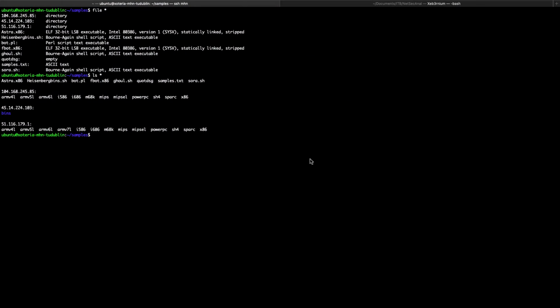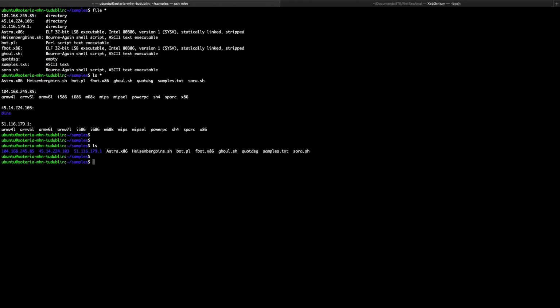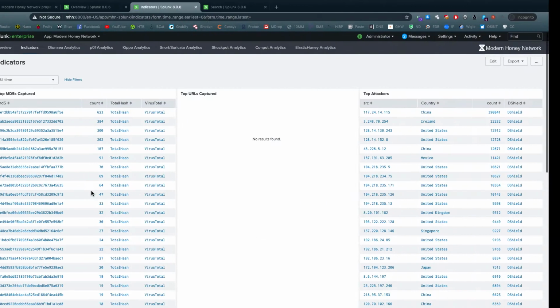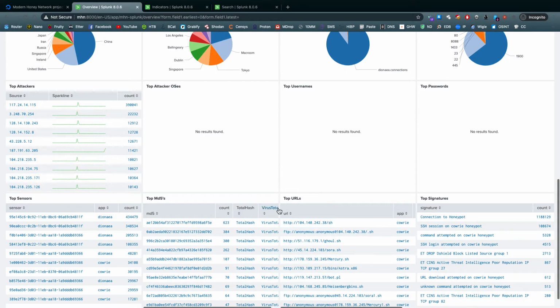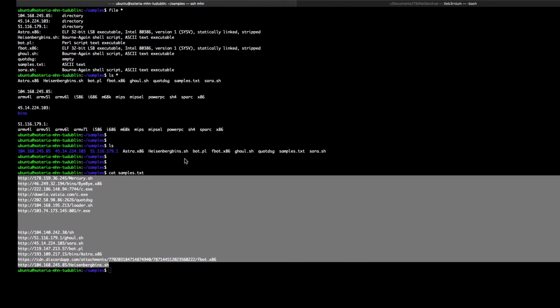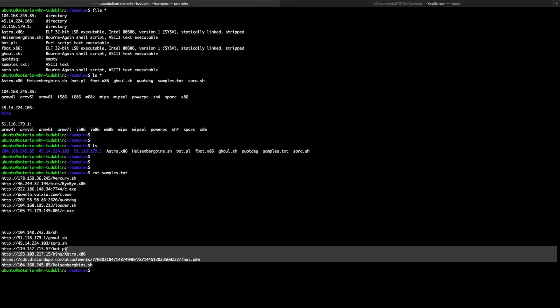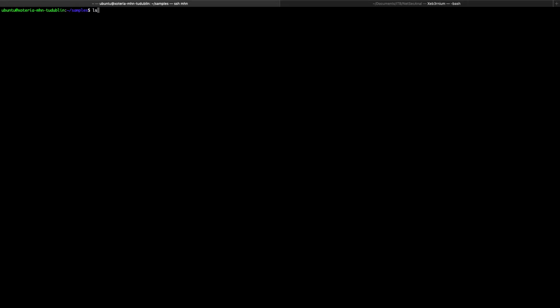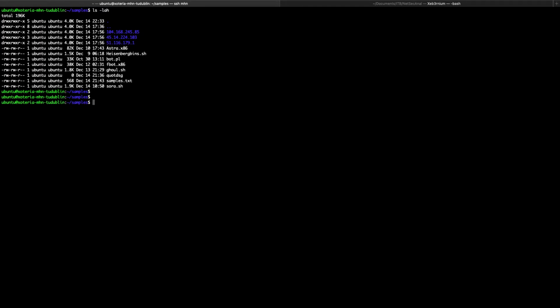I do have a copy of it. So right now, I'm connected to my MHN box over shell. I already made a text file, so if we cat that, this is historically, more or less, the top URLs for the entire deployment. You can actually just feed it into wget and see what comes back, which is all this.